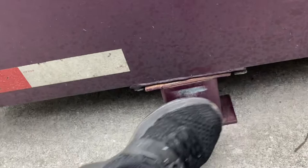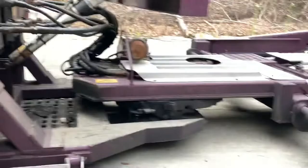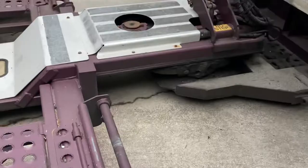So once you dump the air out of your airbags, it's actually out of the tractor. Once you dump your airbags, the trailer will drop down on your landing gear. Once again, same thing over here. See how it's flush? It's under there now. So that's locked in there. Then you come over here, and that's when you start messing with this stuff.